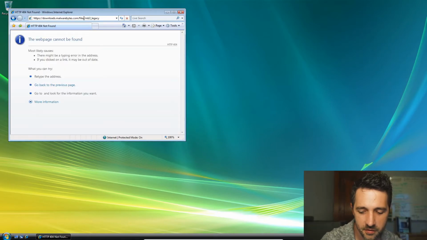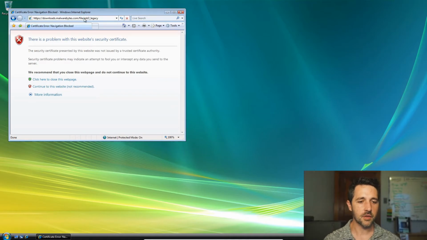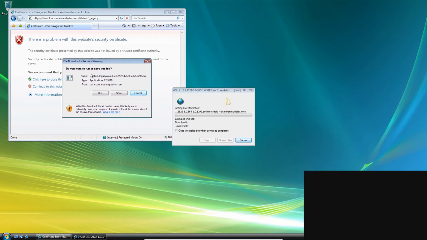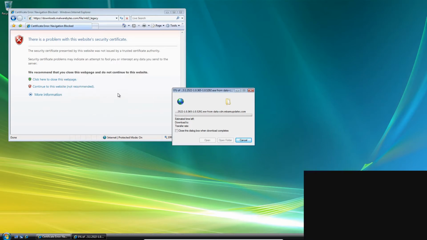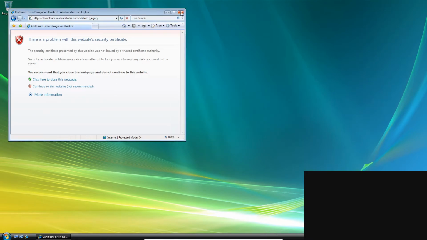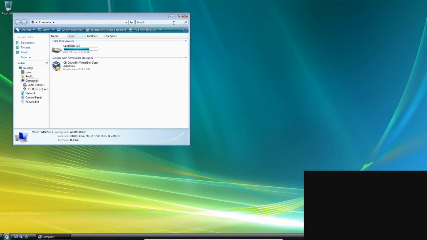I put an S on file. Let's try that. Okay, now continue. This website not recommended, of course. And then here's the little dialog for downloading a file. So let's hit run. Or let's do save and then put it in the downloads folder. Let's just go to our downloads folder.